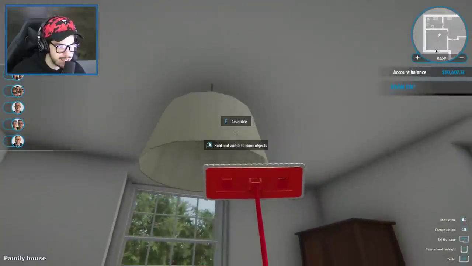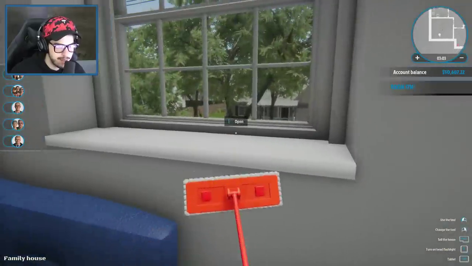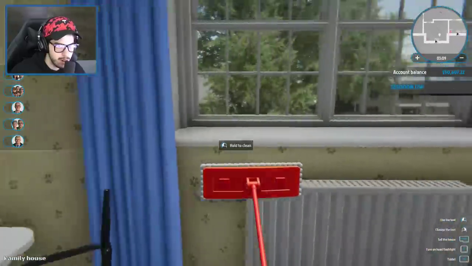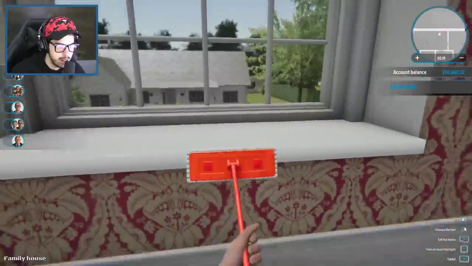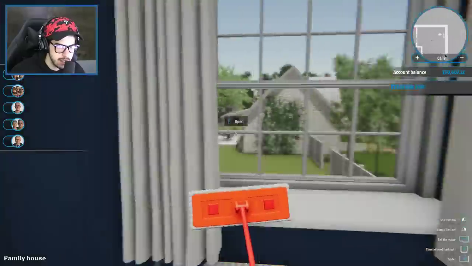Amazing. What is this? I have to assemble this? That's new. That is definitely new. Let's open up this window. I feel like we're not going to be able to do too much in this house. I mean, the rooms are where the rooms are, right? You could break down some walls and stuff, but I'm just going to go ahead and clean every portion so that I know the room's fully clean.